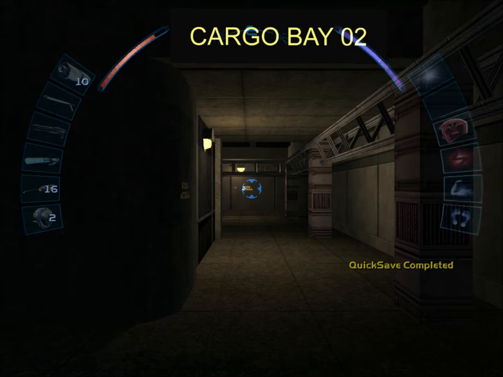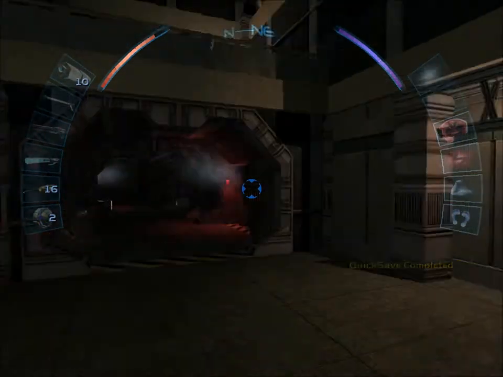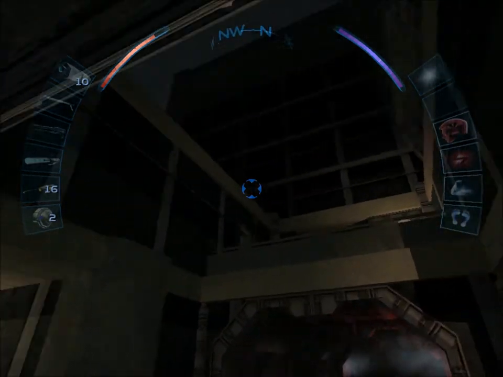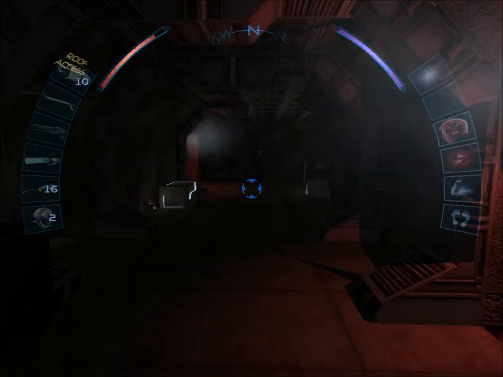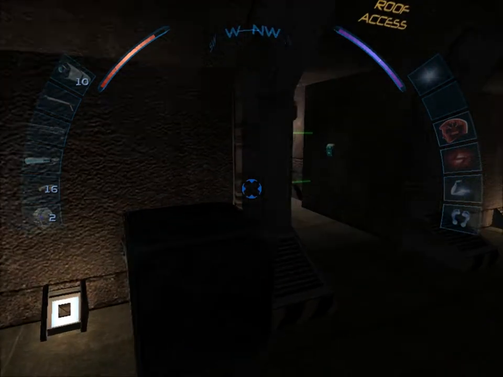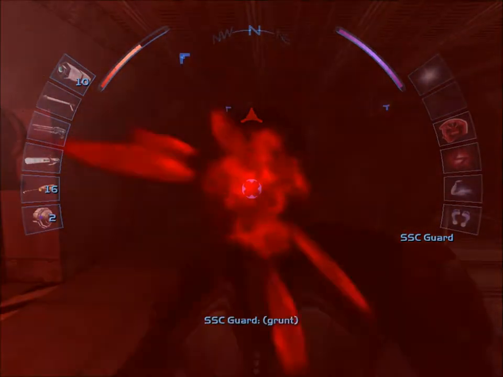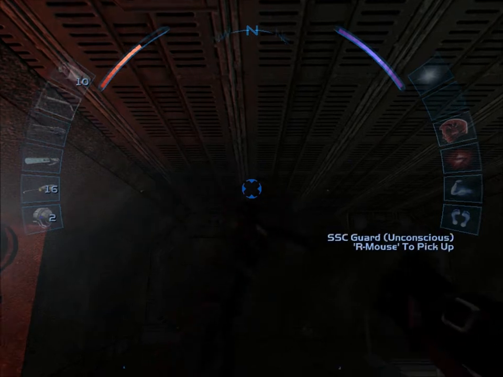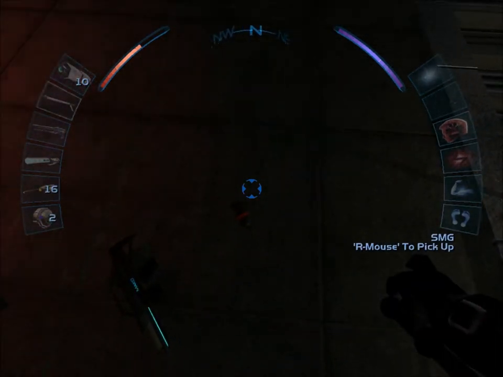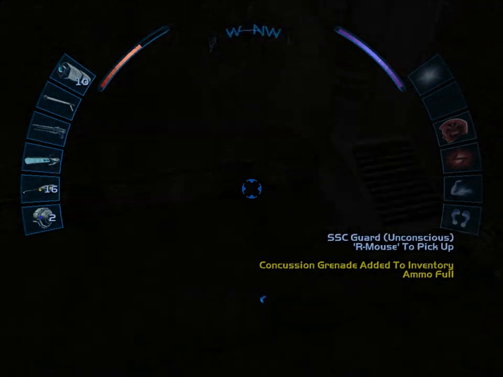Remember, bots are programmed to neutralize any unidentified individuals. Roof access. Oh, gonna put a stop to this. Uh-oh. Here we go. There's a guard there. I wasn't paying attention. SMG, concussion grenade, ammo clip.